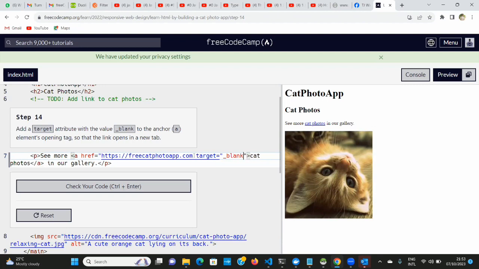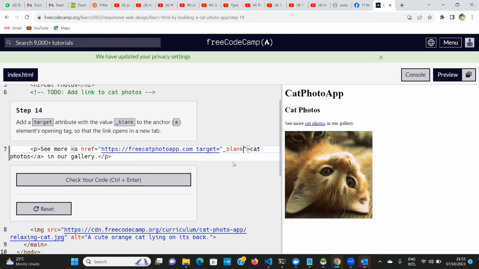Now the reason why we are adding this attribute called target with a value of underscore blank is because if you do not add this and you click on the link, it will close your web page.